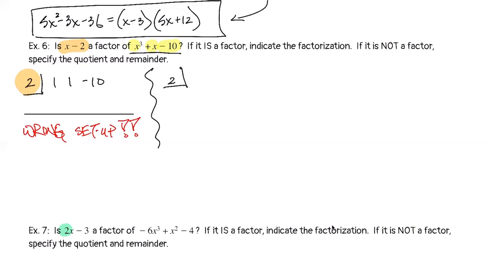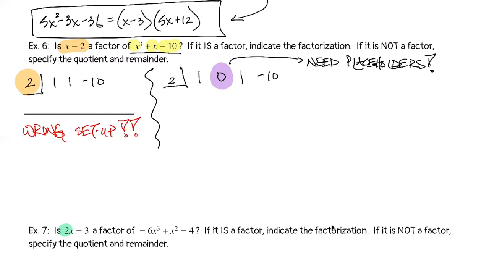Well, we can't just be like, oh, there's no x squared. X squared chose to not show up today, so we're just going to leave it out completely. We need a placeholder for it. So we can put the 1 for the x cubed, but we need to put a 0 for the x squared. And then we can put the 1 for the x and the negative 10 for the constant, okay? So I'm going to go ahead and highlight this. Ooh, I'm running out of colors. This one, okay? You need placeholders, okay? So if there's a power that's missing, you need to put a 0 in its place. Can't just ignore it. You have to acknowledge that there is something there, but it's times 0.